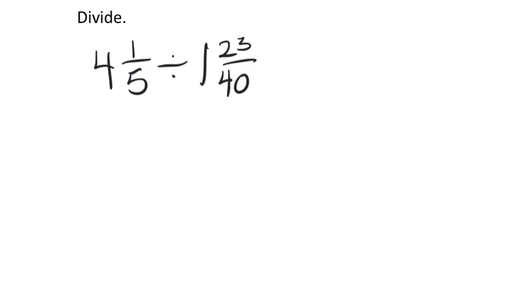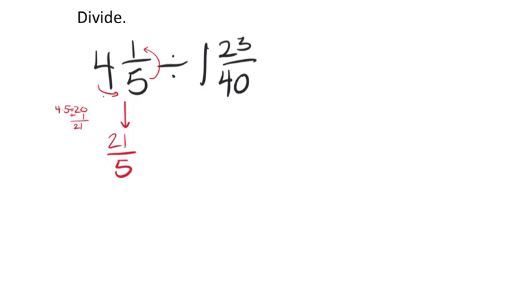So let's go ahead and take these 2 mixed numbers and change them into improper fractions, which again is never going to affect the denominator. So where this is 4 1/5, I will still have fifths in the end. Again, we're not changing the sizes of the pieces, we're just changing the way it's shown. So I'd start with 4 times 5, and 4 times 5 is 20. And then I would add the 1 numerator, which is going to show 21 of the fifths. So there's my first improper fraction.